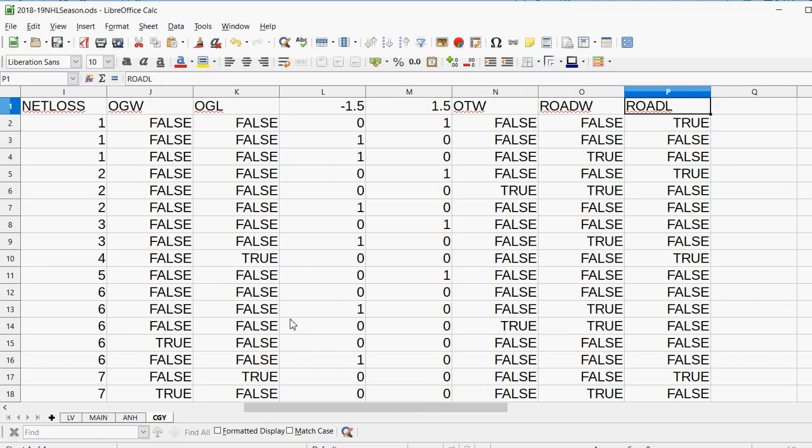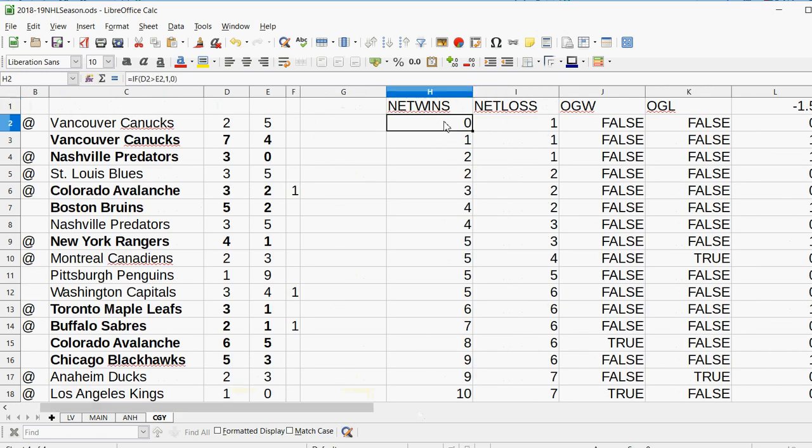Road wins, road losses. Obviously, if you've been to overtime, say, 15 times and you got 8 wins, then the other 7 are losses. So that's where I do the calculation. For the formulas in here, net wins is: is your score greater than the next? That's very easy. Is this number greater than that? If so, 1. And then the losses, is this number greater than that? That's really, really simple.